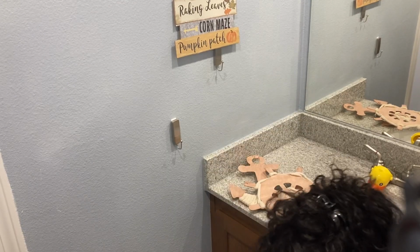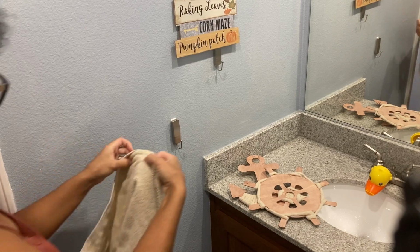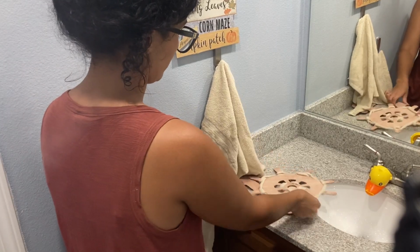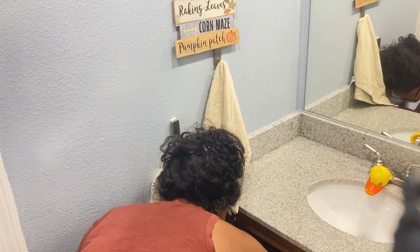I actually added another command hook for my little guy. He's getting older and is becoming a little bit more independent. So it works to have two towel hooks here, and I think it just functioned well. They are the command, I don't even know if they're meant for towels, but they seem to work. So we're gonna roll with it.